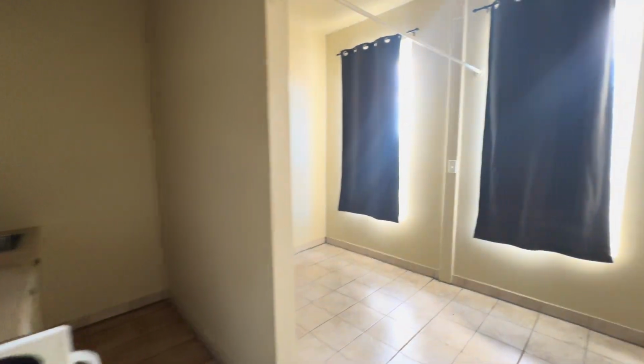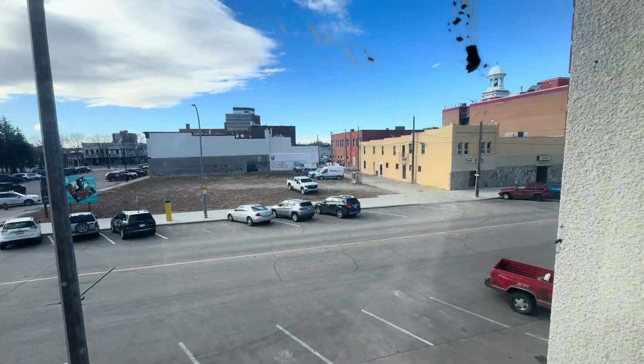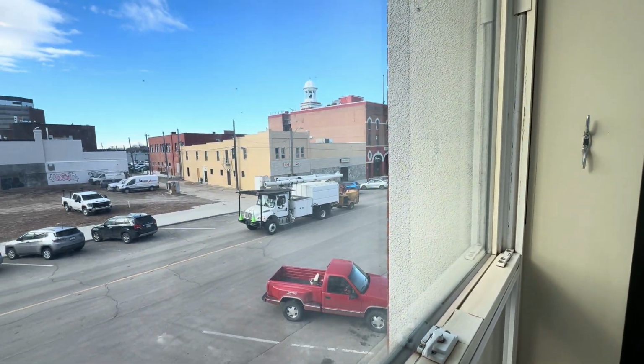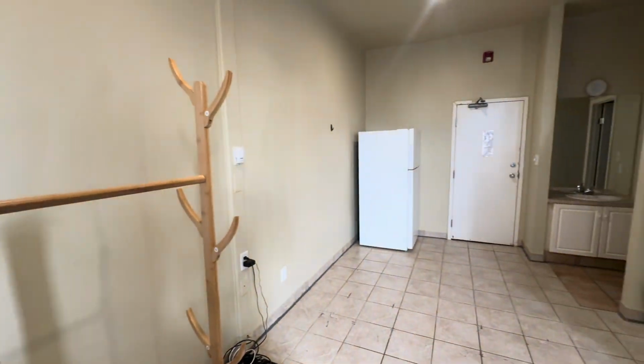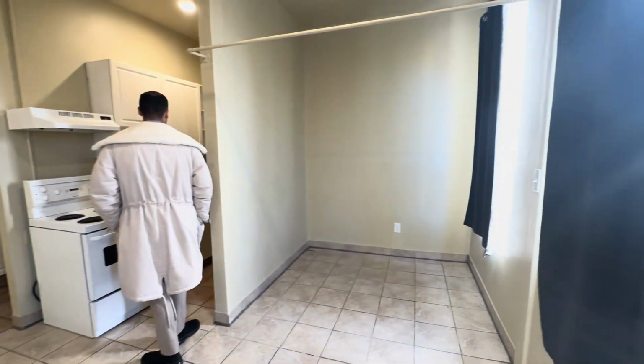Okay. So we got some potential to do some reno for sure. What do you mean? Someone just repainted this place. It's all brand new. I'm saying because some of my guys want to do value add, bring the value up. You can rip these cabinets out. No, they're good, they're from 2000. Look at how nice they are. I take care of the place, right?